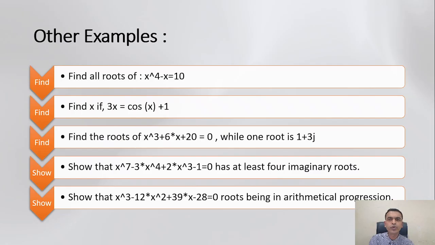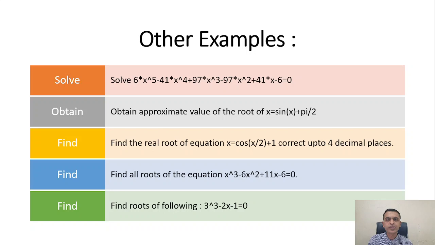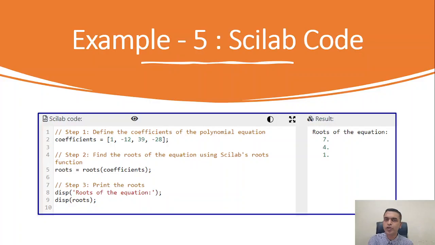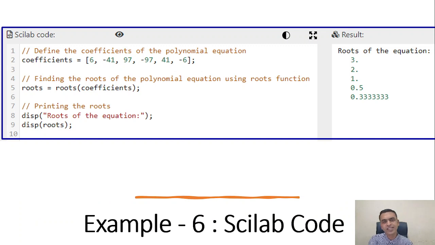So now we go to the 6th problem. These are the other 5 problems, 6 to 10. In the 6th problem, x raised to 5, so we'll have 5 roots. In the 7th problem we will be using fsolve. The 8th problem also uses fsolve, and for the other 2 problems we will again use the roots function, in both Python and Scilab. We won't be taking so much time there.